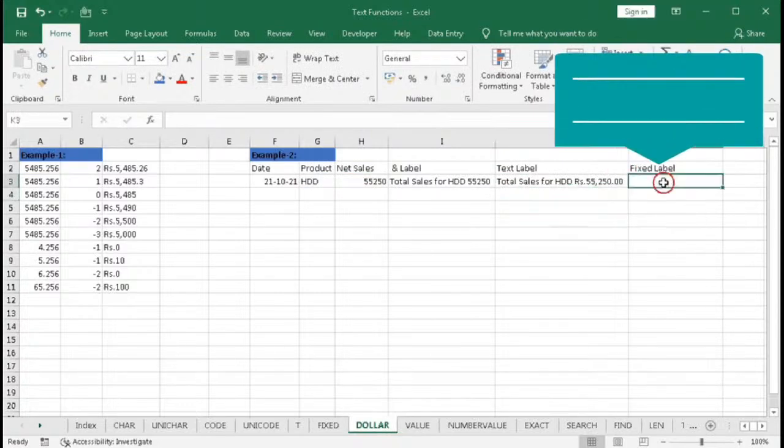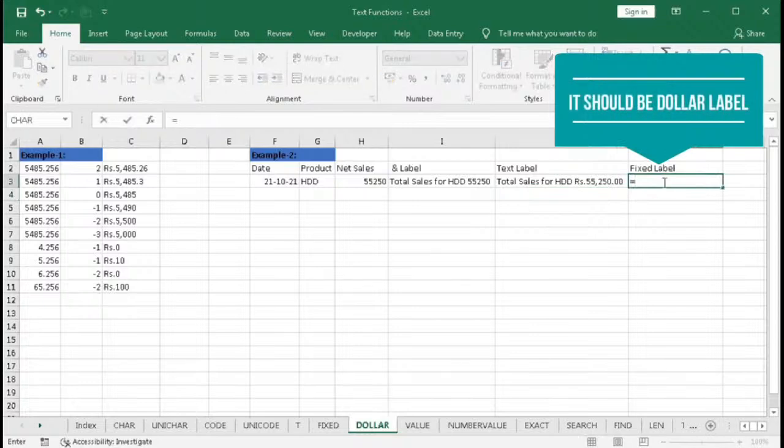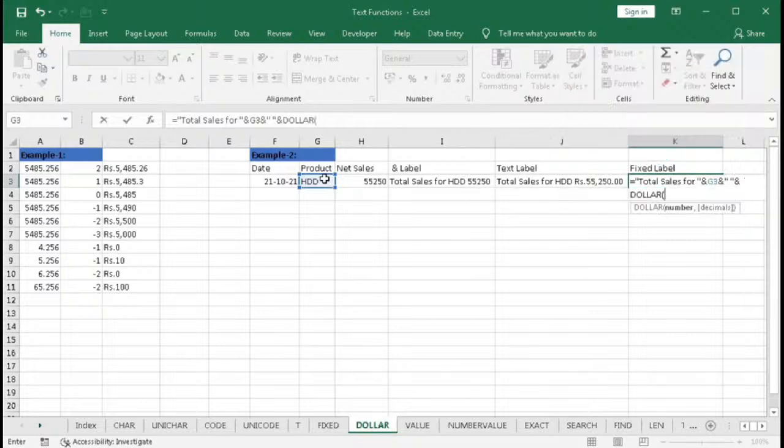Now for the fixed, equal to within quotation total sales for space quote close and HDD and space and dollar. Then select this, comma, decimal place. If you want 0 decimal place, then type 0.